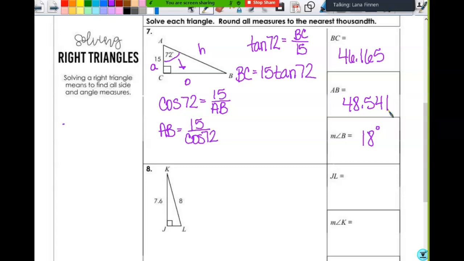So if I look at these, okay, yes, my hypotenuse is the longest side, so that's good. But this side length is pretty close to being the same as this, so this triangle is definitely not drawn to scale. But the smaller and smaller this angle gets, you can think of it as like a ramp that's going down, then the closer these two side lengths are to becoming the same measure. Okay. Any questions at all?